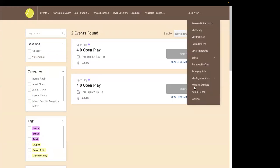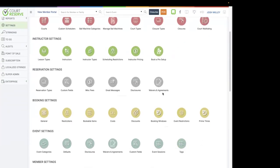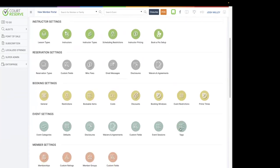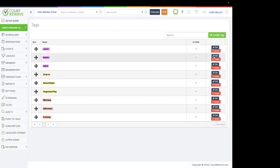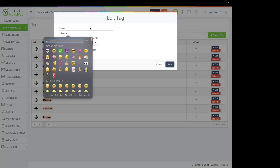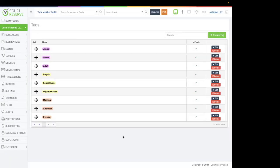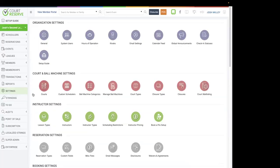Hey, Josh, another thing that I love about tags is that you can add an emoji to the tag and it populates. It just makes it fun, right? So if you're having a strength training class, you can add the little arm pump, the muscle. Right. So it's just so cool. You can use your short keys and they actually populate through, and it's just a really cool thing because then it's another eye-catching way to let people easily identify what they want to sign up for.